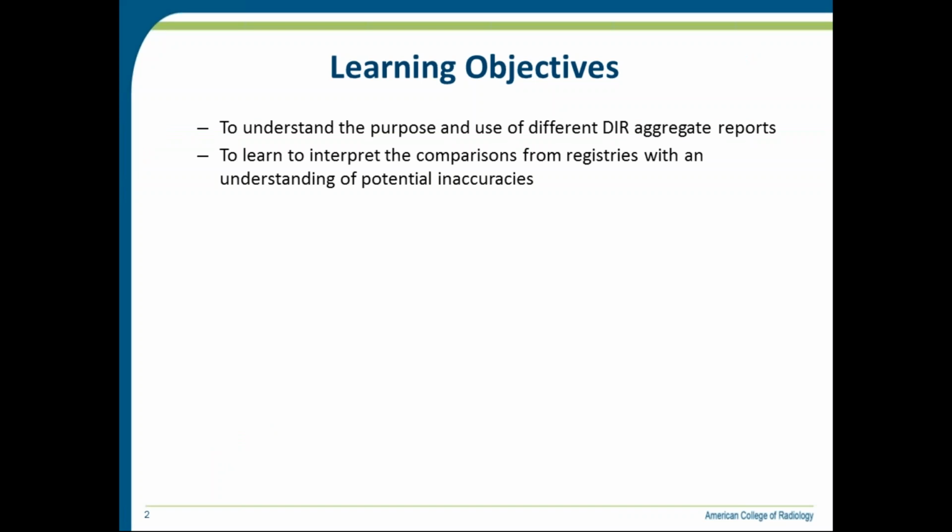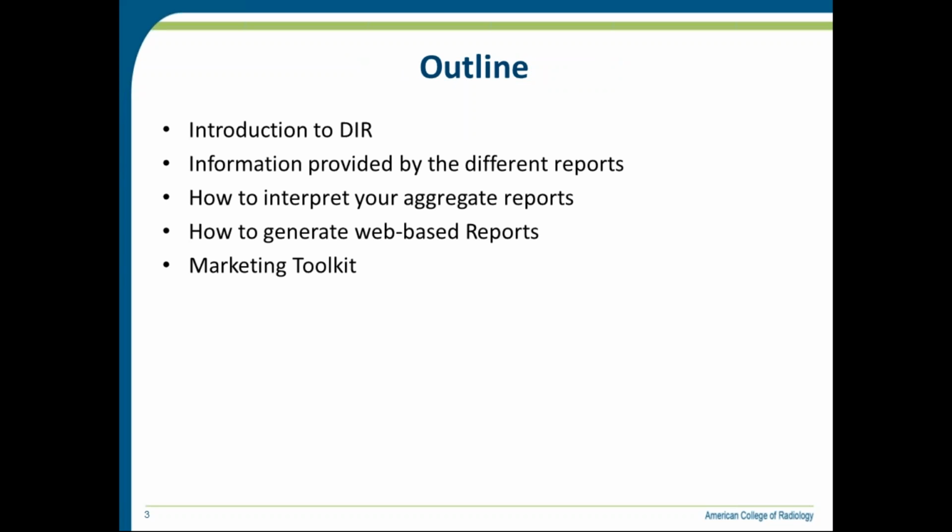Let's get started. Learning objectives: to understand the purpose and use of different DIR aggregate reports, and to learn to interpret the comparisons from registries with an understanding of potential inaccuracies. We will discuss an introduction to our dose index registry, information provided by different reports, how to interpret your aggregate reports, how to generate web-based reports, and lastly, a marketing toolkit.